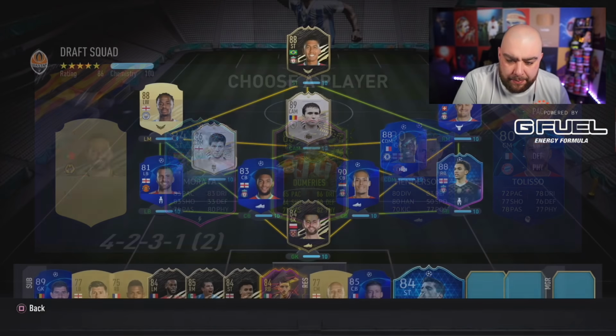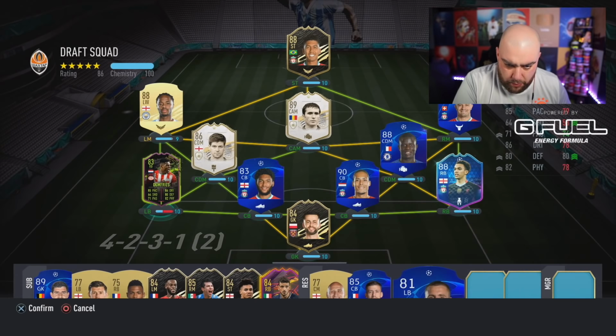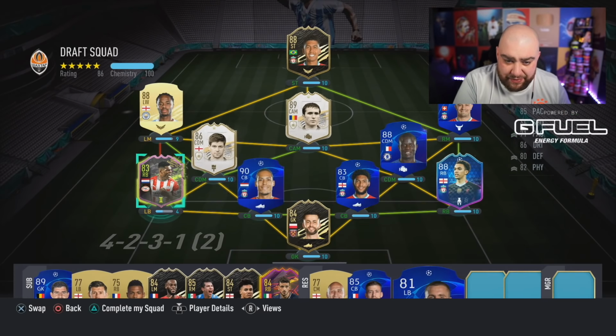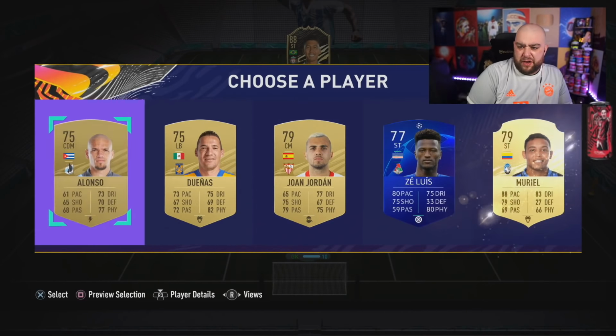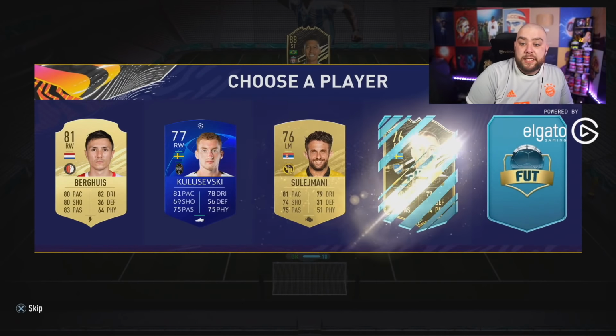Henderson, no point taking him. Morata, we've already got a better attacker anyway, so I'll take Dumfries over him. Does he even go to 7? He doesn't even go to 7. What about right-back, actually? And then swap him over. Right, he's on 7 there. And I'll take him at right back and then move Trent. Is that even worth doing? I don't even know. I looked at that, guys, but I don't even think that's worth doing. I think it's probably worth it. I'm going to change him to bring him on.